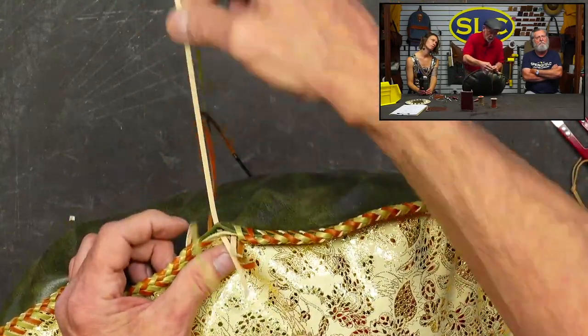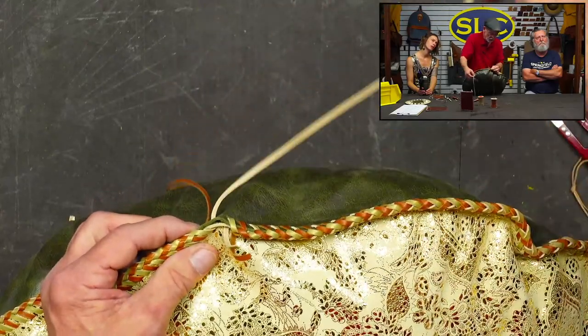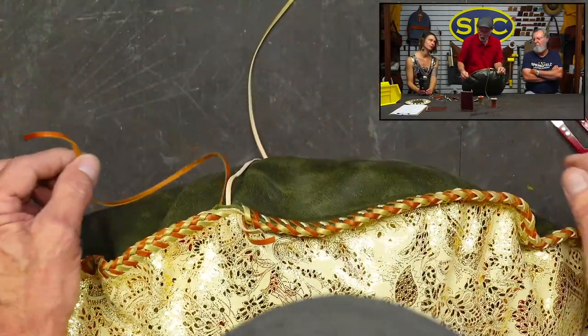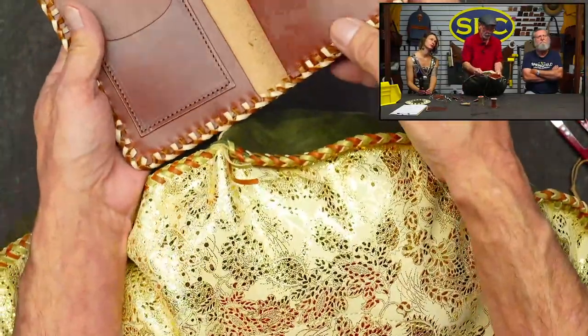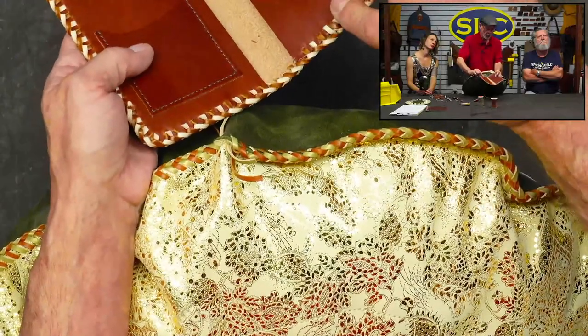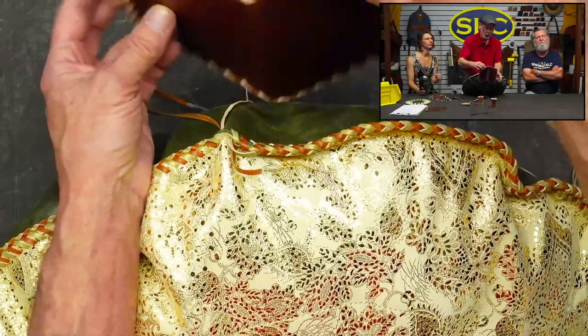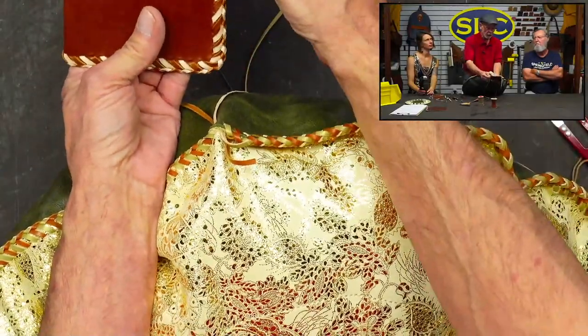But you know what? If you do it and you've got the same color of lace in one spot, really, it's fine. It's not the end of the world. That's why when I'm working on a project, like this field note journal, I start it over here on the back side. You don't want to start right here on the front side. And when you tie it in together.